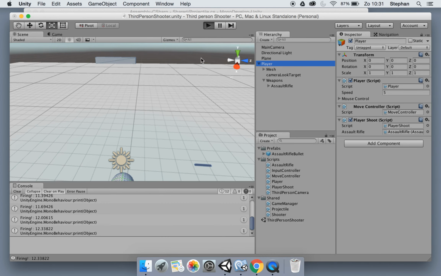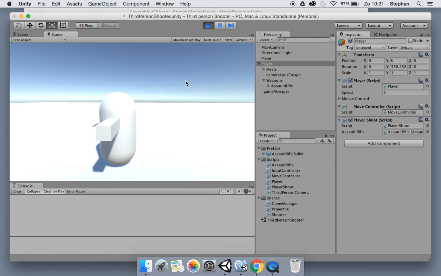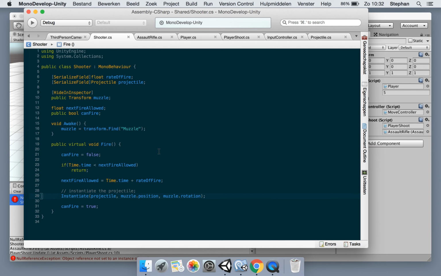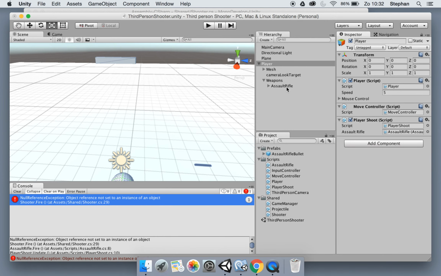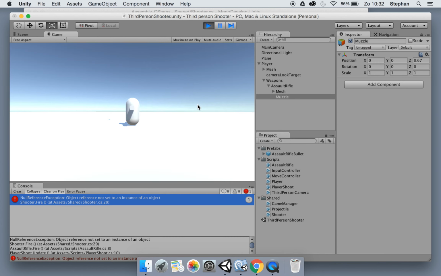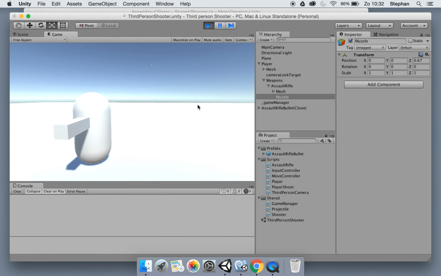Yeah, let's see what happens now. We got an object reference when we fire, which is the muzzle, of course. We haven't created a muzzle in the assault rifle. Oh, we have. Is it case sensitive? Could be. Yeah, right.